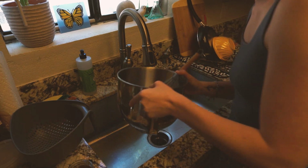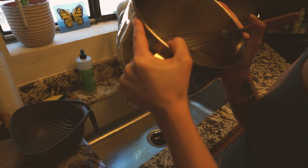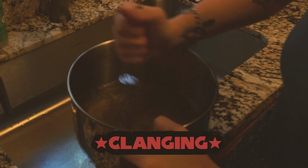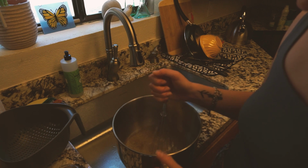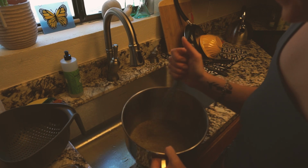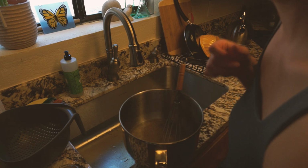I've washed it 5 more times since that last clip, and as you can see, it's still not clear. Still probably not clean enough. At this point, I've probably washed it about 50 times. I think that's as clear as I can get it to be. So now the next step will be to test it.